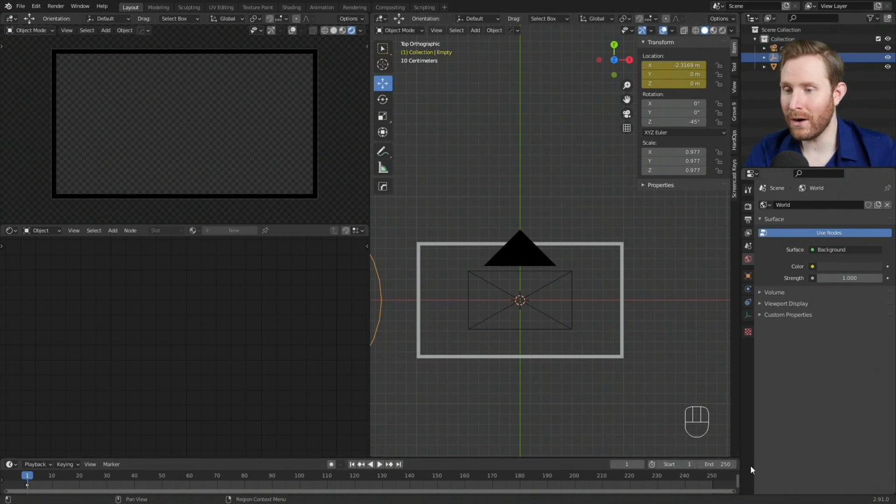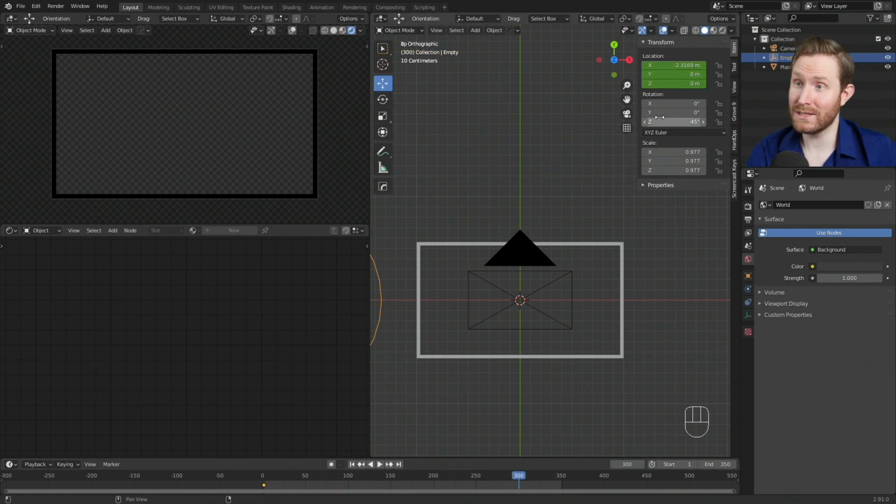So we can go down to the corner here where it says end. I can click on it and I can change that to, let's do 350. That'll give us 5 seconds to sweep across and then a little bit less than a second to pause before it does it again. So now I can zoom out of the timeline like so until we can see the entire extent of our animation. Then we want to go over to frame 300. So to do that, we can go to this little box right here that says 1 and click on it and type 300, hit enter.